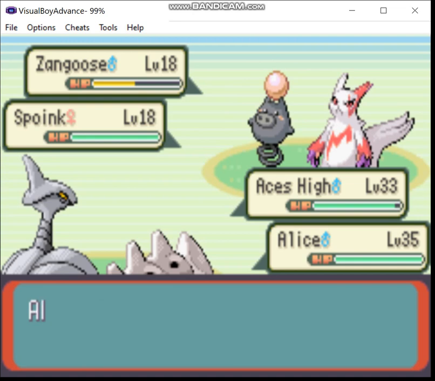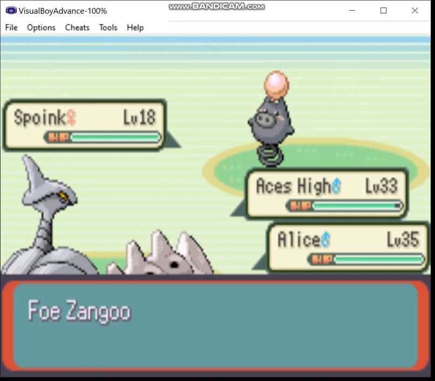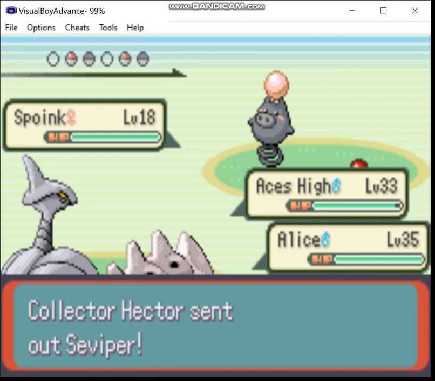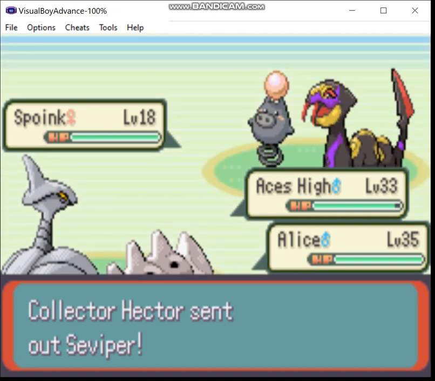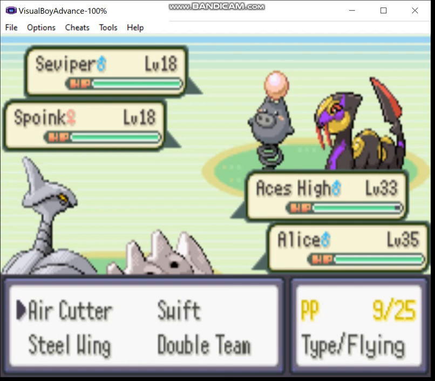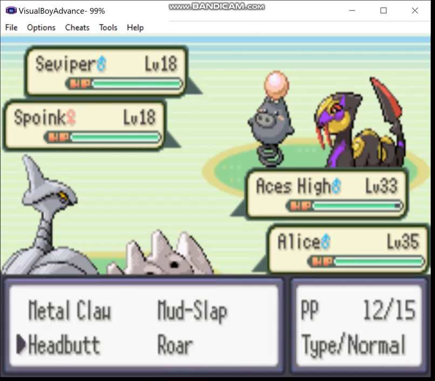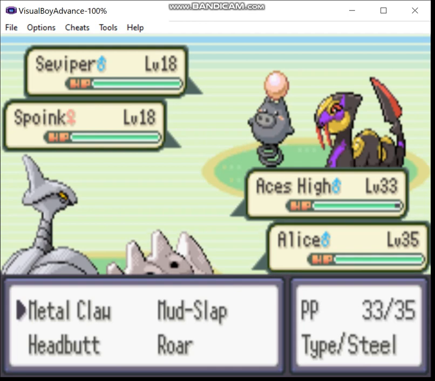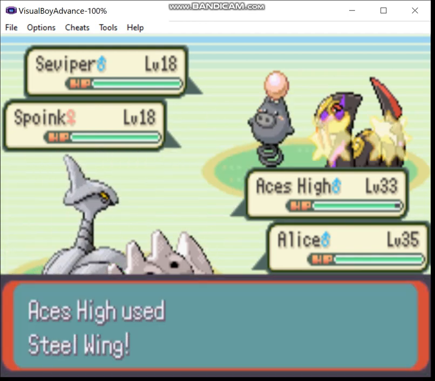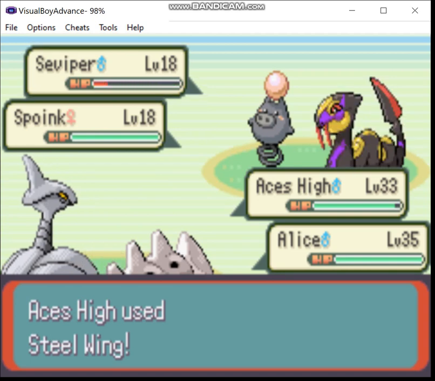There's Spoink. That's one of the more morbid Pokédex entries. Supposedly, if you remove the pearl that's bouncing on its head, it loses its power. But also, if it ever stops bouncing, its heart stops. Yeah. That's kind of morbid.